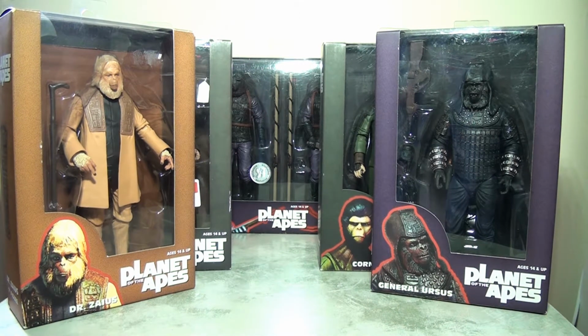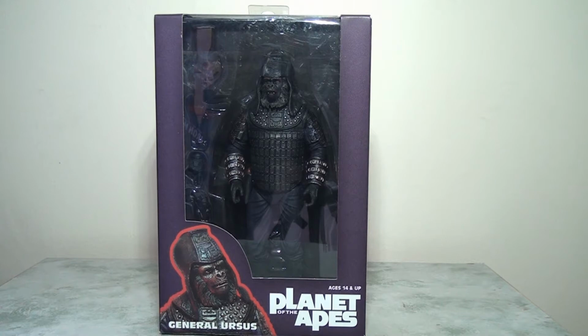The packaging for these figures is fairly straightforward and quite basic. Each box replicates the colour of the uniform or the garb that the ape wears, so in this case we have General Ursus, who was obviously predominantly in purple. We have a nice window display so we can see the figure and all his accessories on show there, and then we have a small image in the left hand corner of the figure himself in profile.